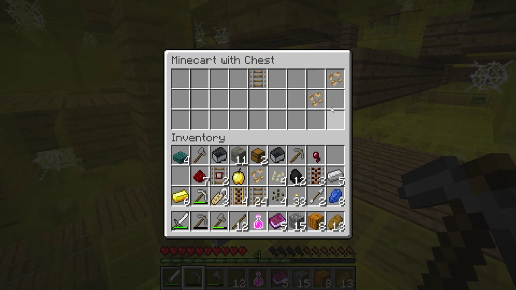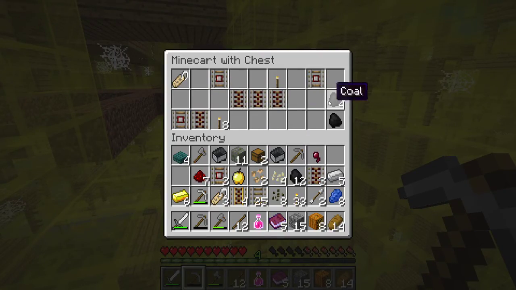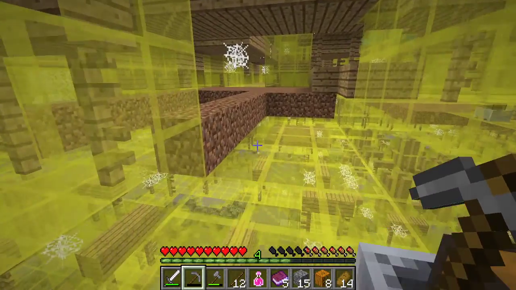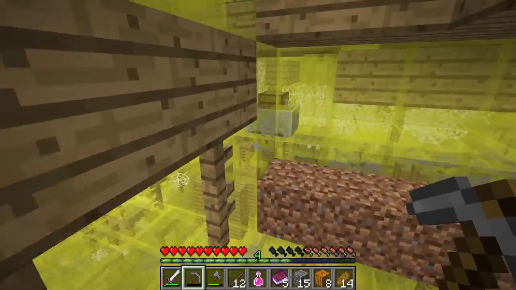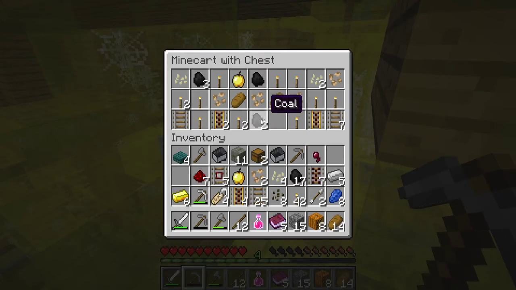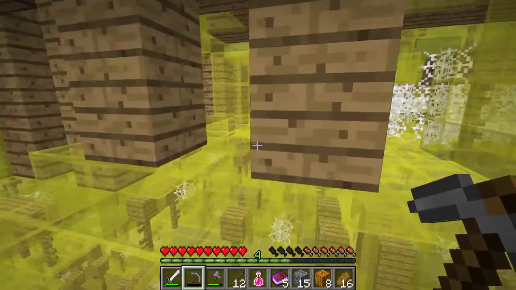Really good. We got redstone. Okay, we got a bunch of coal, which is really good. And activator rails, name tags, so we can name things. Of course, what else are we gonna do with name tags? Okay, this one over there. Ooh, gapple. Gapples are good. We got a stack of torches already. That's so dope.